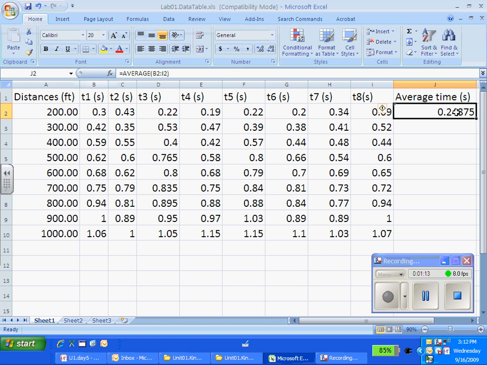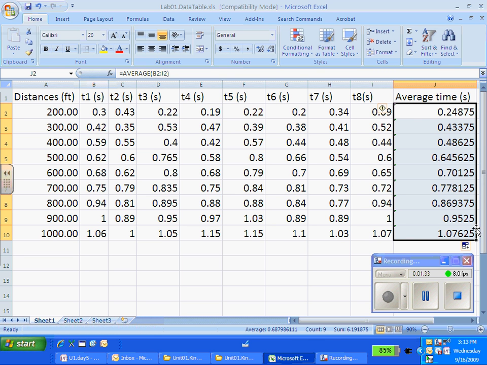So I click on that cell above that I just worked with, and you'll notice that there's a little small square that pops up in the lower right-hand corner. If I go over top of it, my cursor changes and becomes a cross. I drag this, click on it, and drag down, and it brings all of those formulas with me.